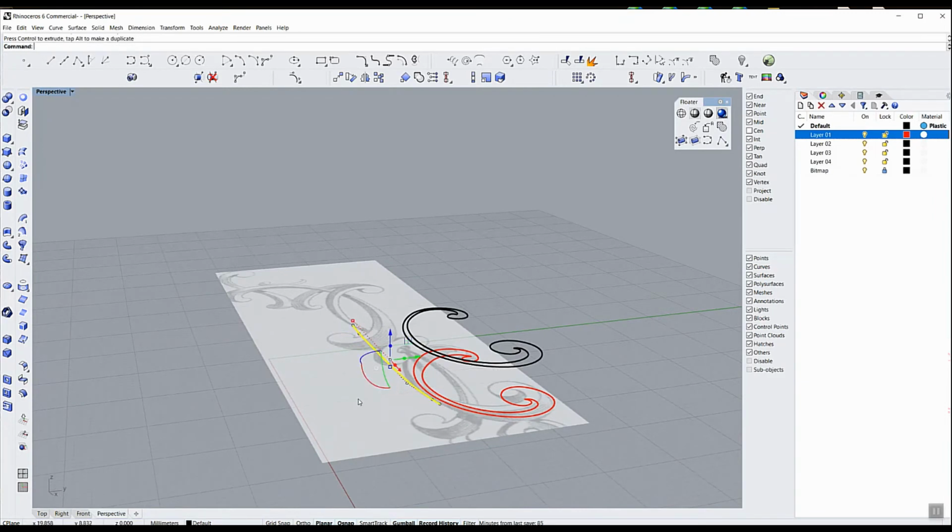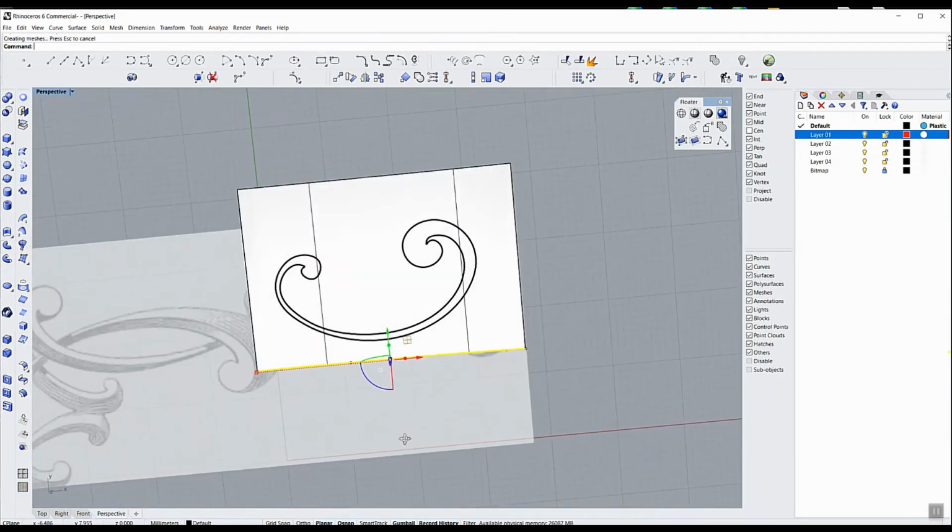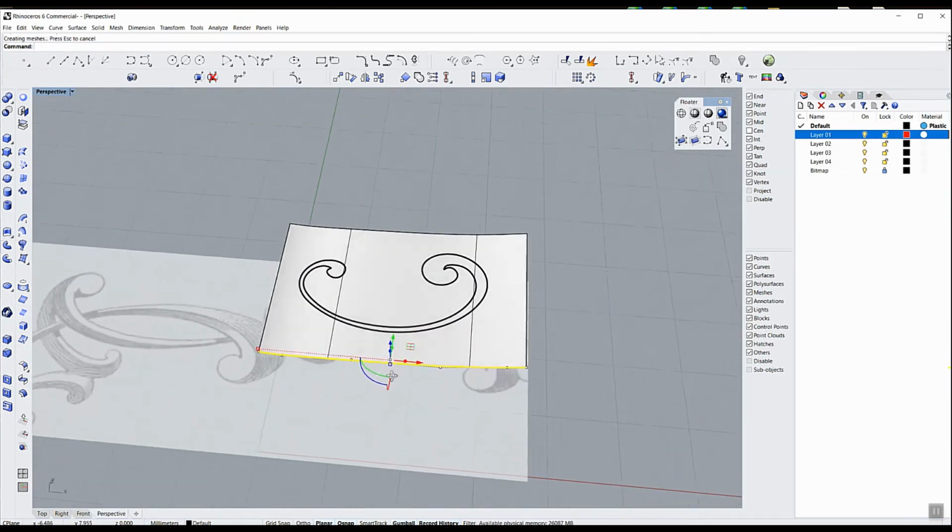One of the reasons I use the gumball is because I can extrude extremely fast without having to come over and select this menu item. All I need to do is click on this little round dot and pull it out, and I can extrude a surface. I'm going to double check that the surface is totally under my piece, and it is.